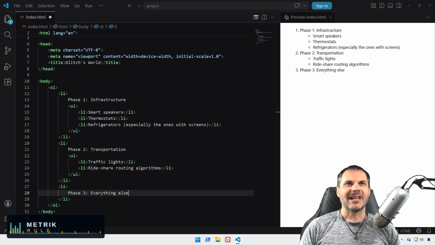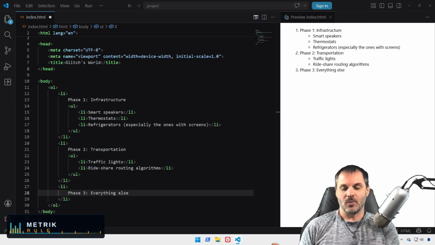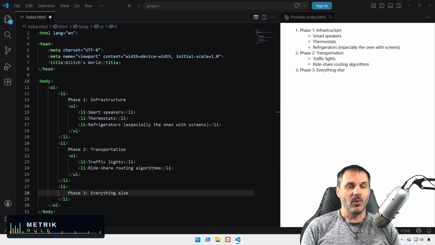Think of an outline, Roman numeral sections, each with lettered subsections. That structure is exactly what nested lists represent in HTML. You can mix ordered and unordered lists in a nest. The outer lists can be ordered while the inner lists are unordered, or the other way around. The browser handles the indentation and numbering automatically at each level.